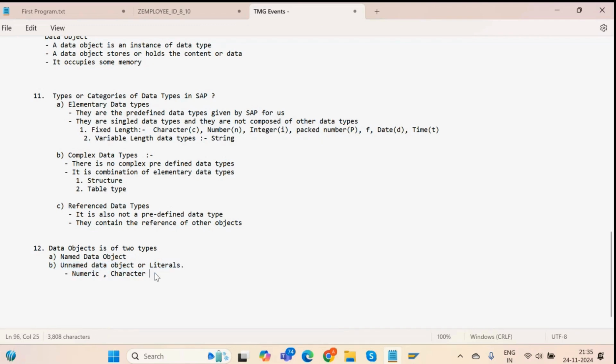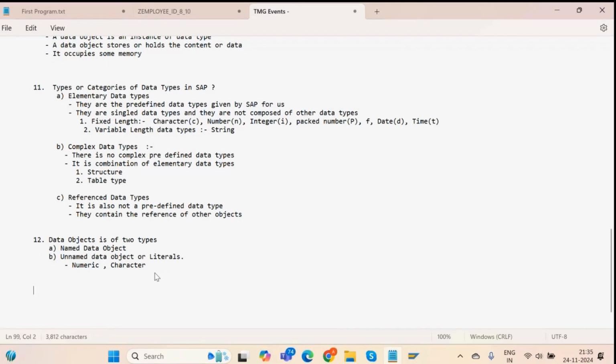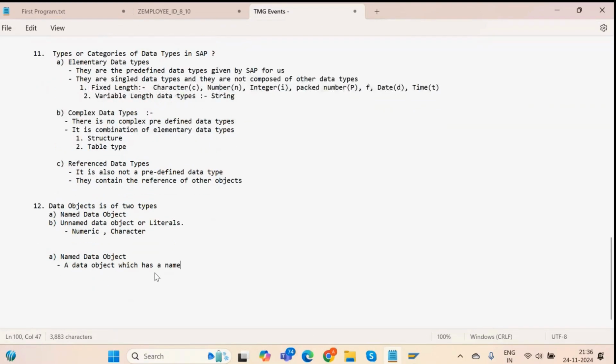Now the named data object. If it is called a named data object, can I say it is a data object which has a name? When I define that data object, it will contain a name.